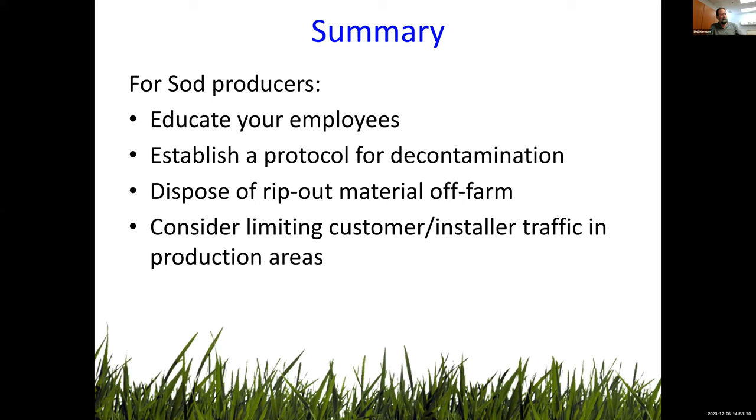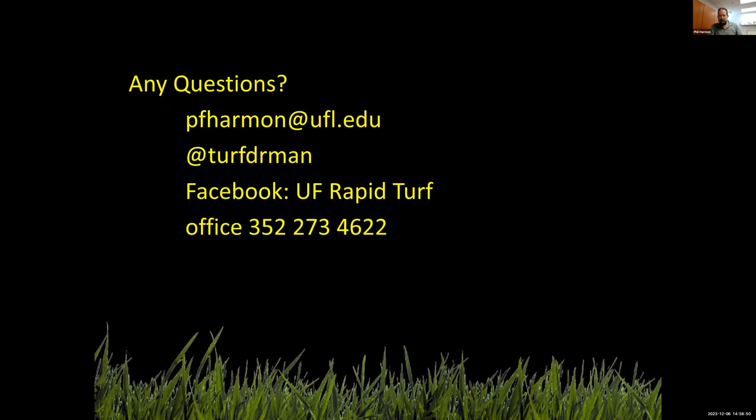We ask sod producers to educate their employees about what it is and what it looks like in case it does come in, and establish protocols for decontamination of equipment that comes back to the sod farm. We certainly don't want to introduce this from a community into a sod farm by bringing rip-out material back to the farm. So dispose of that off-farm, and consider limiting customer traffic and installer traffic back in production areas, certainly. We don't want to carry this into a sod farm and have that be a problem. And so far I've found that that is not the case.